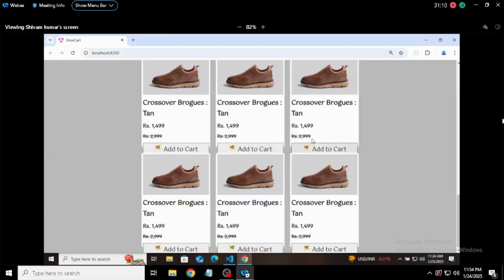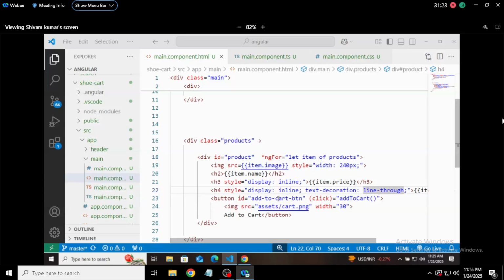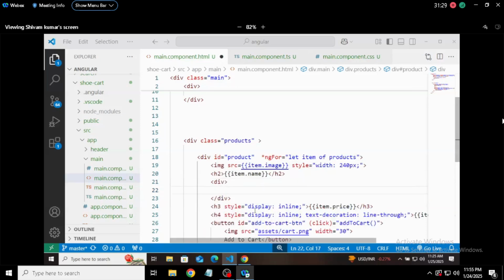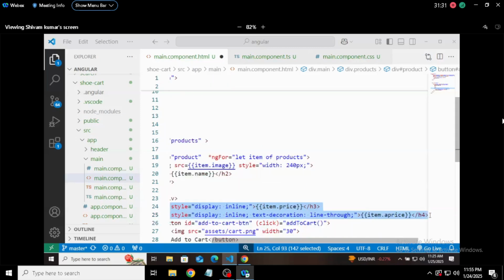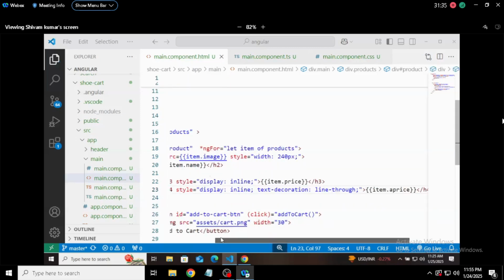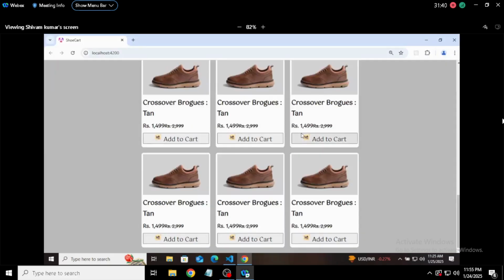It is having line through decoration, but what we want is these two prices should come in the same row, or you can say same line. For that, we will just merge them inside a container, and after that they will come in the same line.